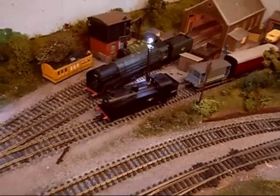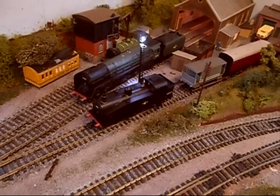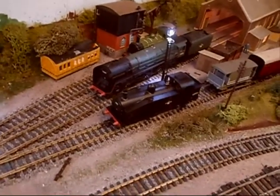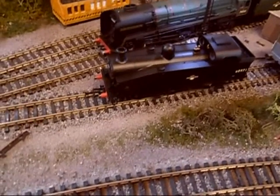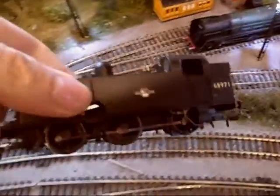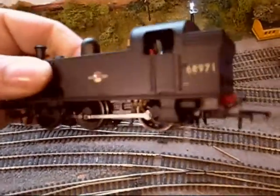Okay, now I'm back again, and the two new additions are now out of their boxes and on the track. They're all in the shed, and first of all, Hornby's new J50 tank engine is a very splendid model. What can I say, it's a very beautiful model.